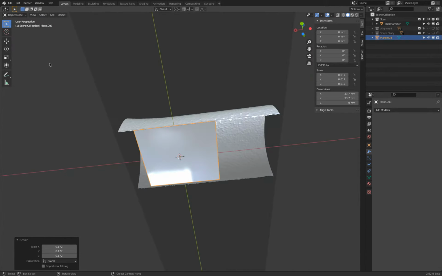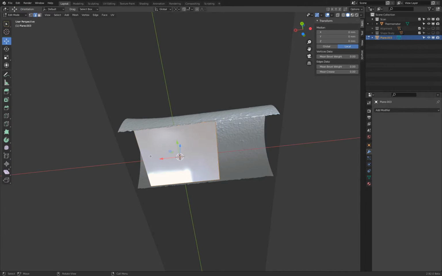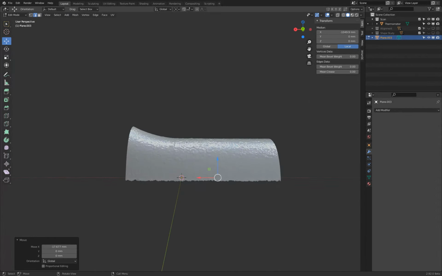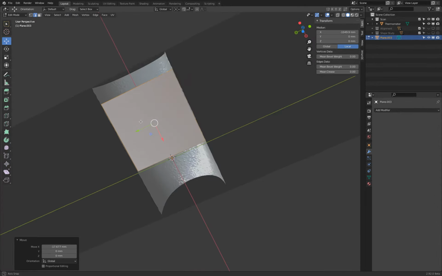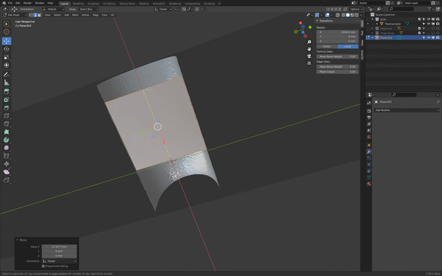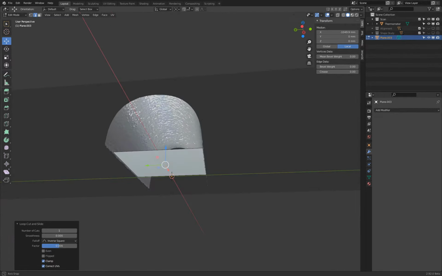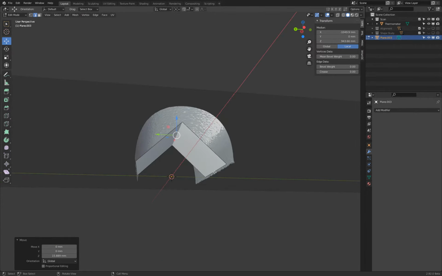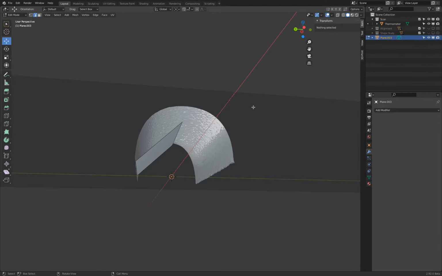Okay. So I go into edit mode with my geometry. I move this a little bit to here, so it's more on the straight part. And then Control R. Click and escape so it doesn't move. And I move this one up. So I have a triangular shape. Then I will select this edge, X, and delete.